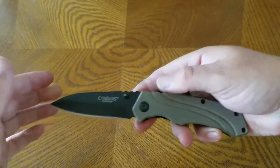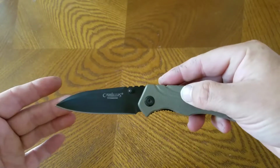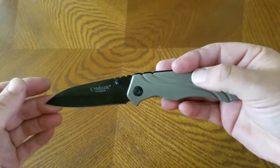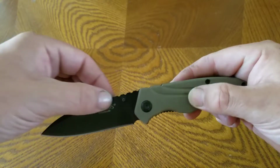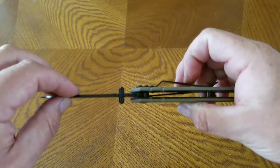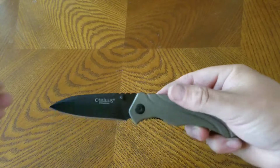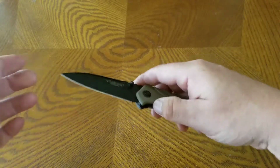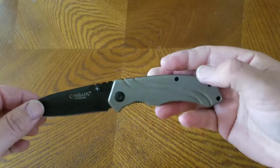But the blade here, I really like the shape of the blade. It's kind of a utilitarian type blade. Got a nice little swedge at the top, dual thumb studs, and it came really sharp. It came really sharp out of the package, and surprisingly, this thing flies out of there no problem.